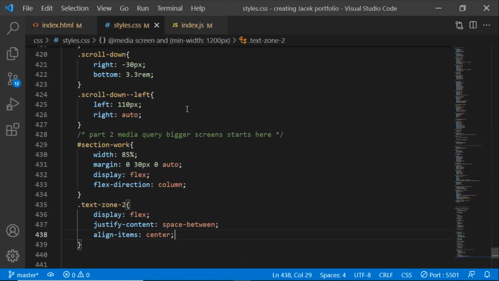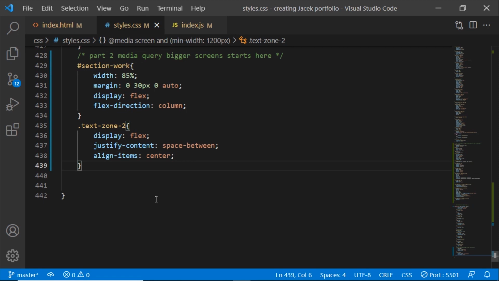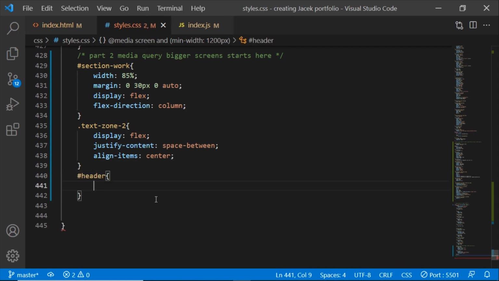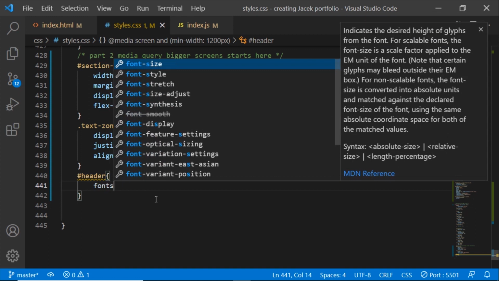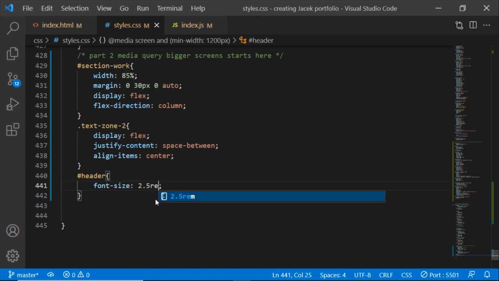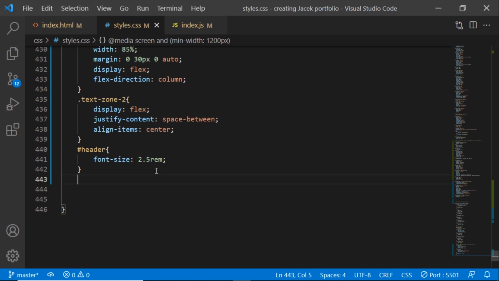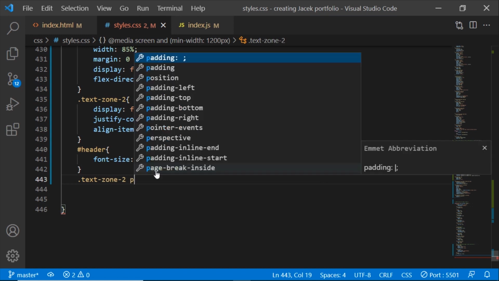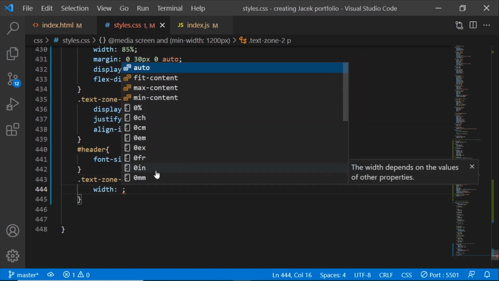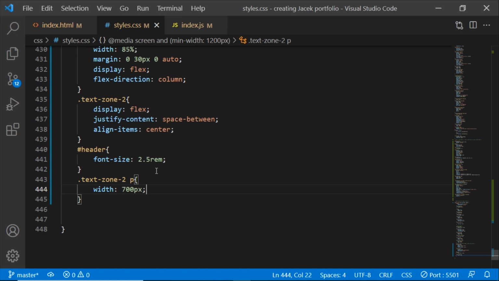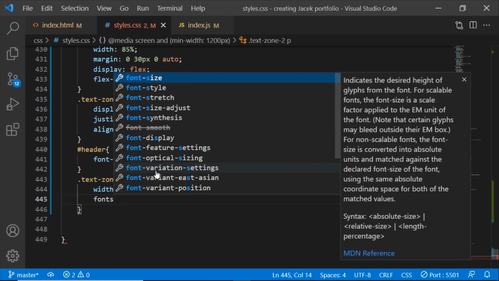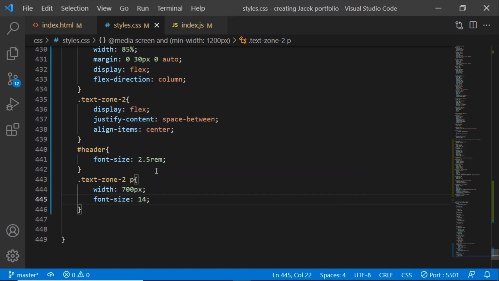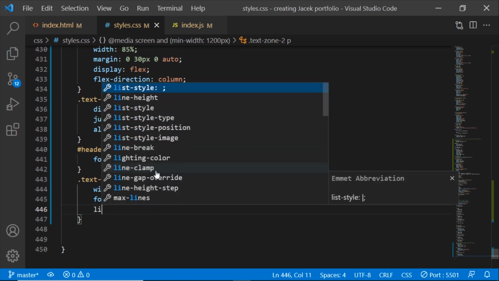Now we go back to our CSS, and right after this we're going to target the header, and then we set the font size to about 2.5 rem. Okay, and then we'll also have to target the P. So we set the text zone 2, and then the P tag, we want to set the width to about 700 pixel, and then the font size will be 14 pixel like so, and then we set the line height to about 1.5 rem.